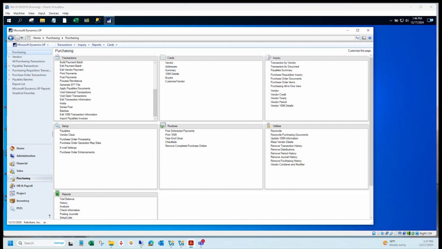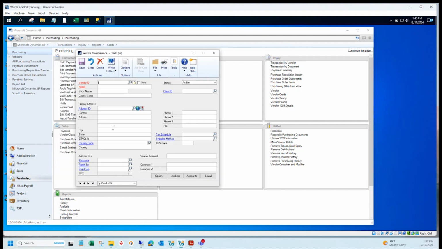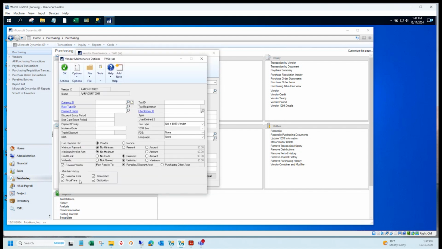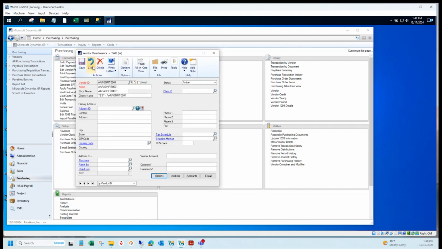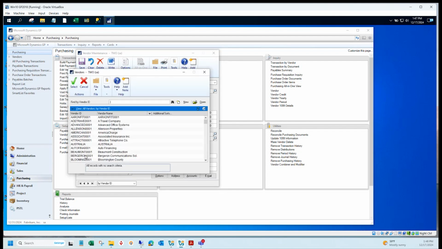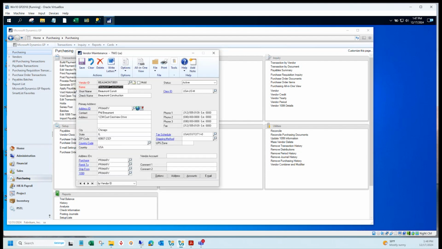Okay. Check vendor's name. Make sure your vendor card information has all the information correctly entered. This is where the vendor name will be picked up from for 1099. So make sure you're using the correct proper name. And like I said, take the view. Okay.